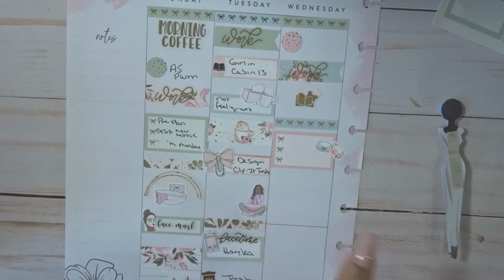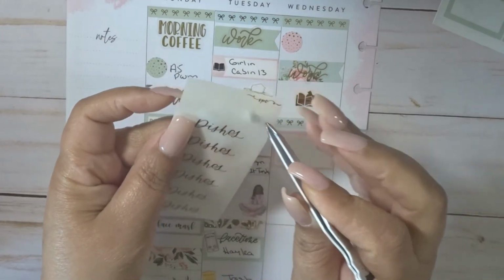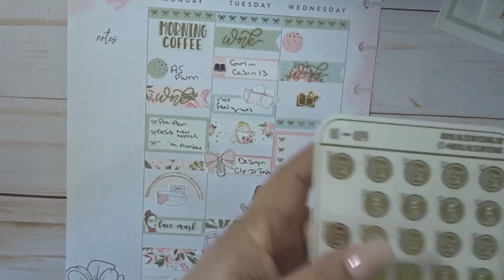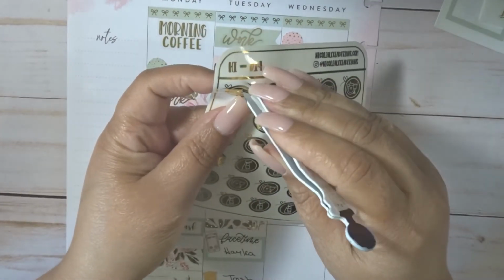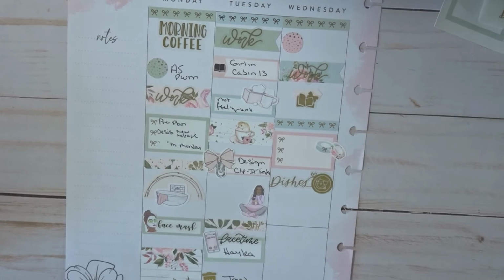And then I washed some dishes. So let's do this. These are from SPC. And then these are from NicoleAlexia Designs. And these are clear as well. Okay, perfect.